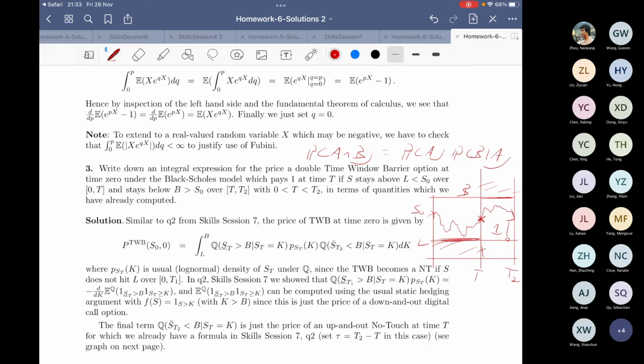And if I wanted to, I could replace the payoff of simply 1 with something like a European call option payoff if you don't hit the barrier, in which case you would need a different pricing function here. It would be the price of an up and out European call option once you get to the intermediate time. I need to give you some mock exam questions actually, but I don't think there'll be any harder barrier option questions than that.